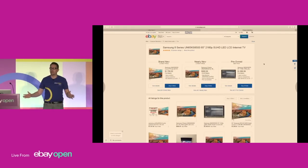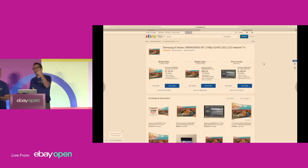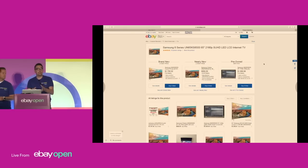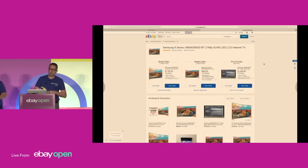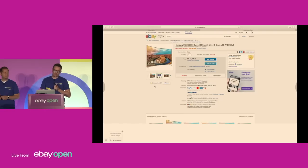And again, all of this, from appearing in search results in Google, to finding these items on the browse page, to this product page. Everything is powered by those product identifiers, the UPCs, the ISBNs, the EANs that you provide us, because we can't categorize those appropriately if we don't know exactly what you're selling. So as I take a look at this page, again, one thing that stands out to me is, gosh, that curved 65-inch 4K TV sure looks nice. I'm going to click to see details because I want to understand a little bit more about it.